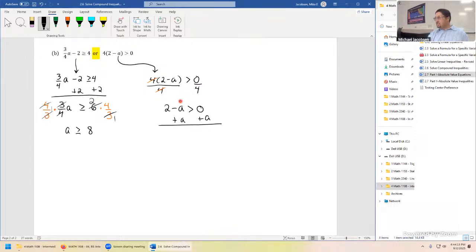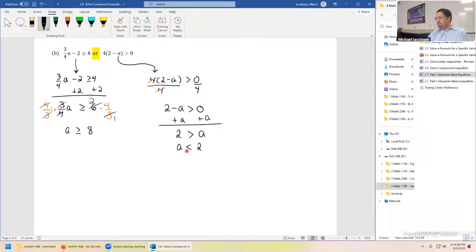So right where the red dot is, negative A plus A cancels. It's just 2 left over, greater than A. We had a comment on this one already once. This might just feel awkward, but you can just flip the order. If you don't like 2 greater than A, you could just say A less than 2. The thought that you'd want to visually check is that the inequality arrow is still pointing at the same thing. It was pointing towards A, still pointing towards A down below, so it's the same idea.